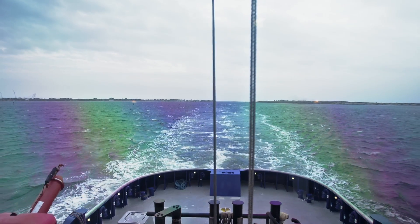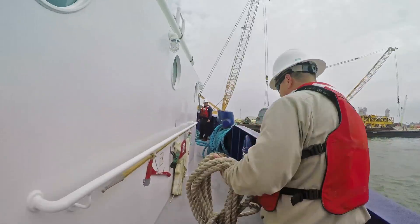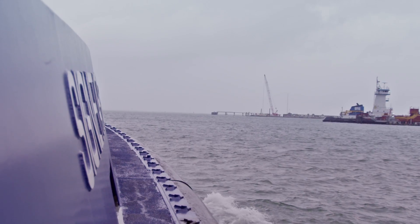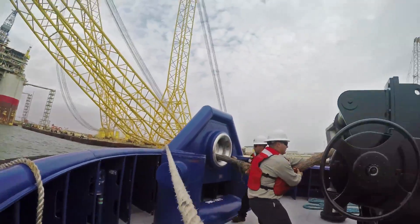The first barge tow I was on on the vessel, it was a 400 by 100 offshore barge — a relatively large barge in the scheme of barges. It was dark, and there were some heavy winds, and when we went to come around on the barge to make up alongside to take it in, it got a little off with the wind. It was getting closer to some of the equipment at the dock we were moving towards, and it wasn't stopping, and we had to get into position real quick.